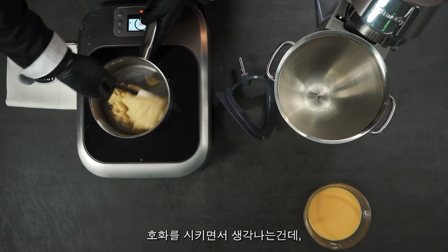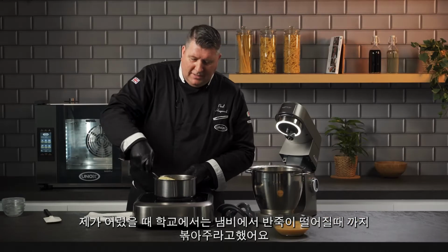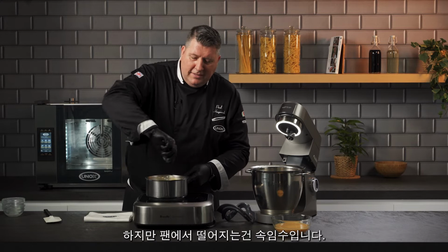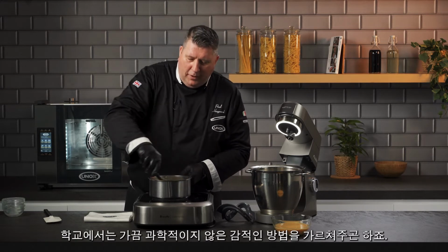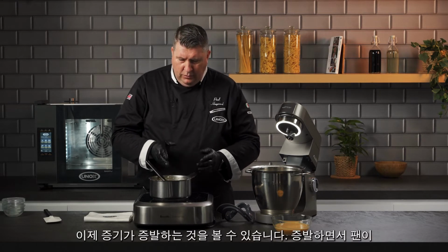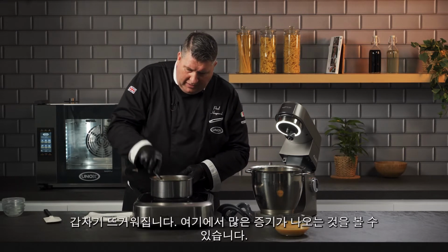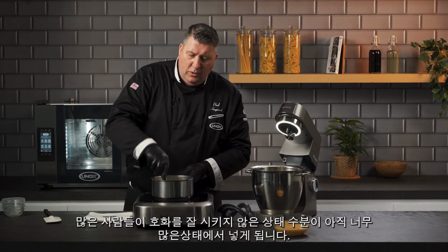Now, one of the things I always remember from cooking school when I was younger was they say cook it until it comes away from the sides of the pan, and it's come straight away from the pan now. So I mean, these tricks that you got back at school are sometimes not the best scientific way. So we need to keep cooking this, and now you'll see the steam coming away. The steam is water, it's just evaporating. As the pan gets hot again, all of a sudden you're going to see so much steam coming away from this. So this is where a lot of people go wrong.